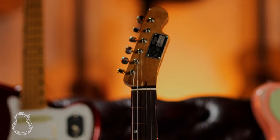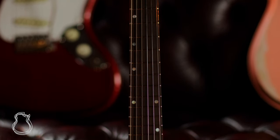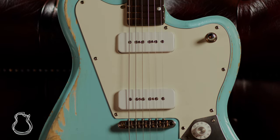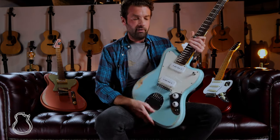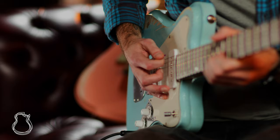Just a slight variation — it's a twenty-four and three-quarter scale, while the other two are twenty-five and a half, so a Gibson-type scale versus a Fender-type scale. Another cool feature about the Blue Agent is that this body is a chambered spruce, so it is semi-hollow although it's closed up with no f-hole. You can hear it's super lightweight and very resonant, and it lends a little bit of that semi-hollow quality when plugged in — sounds a little bigger and warmer than you'd expect a guitar of this weight and size to.